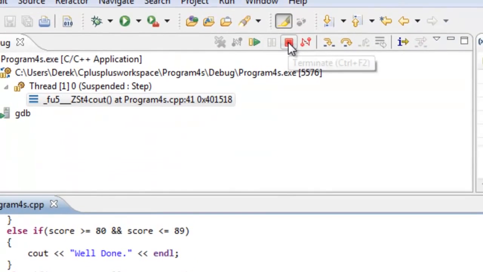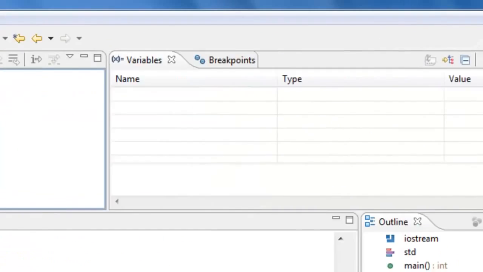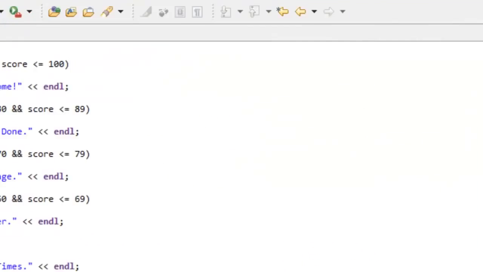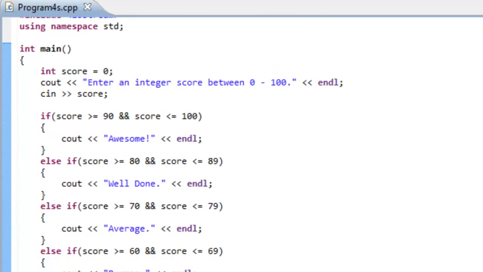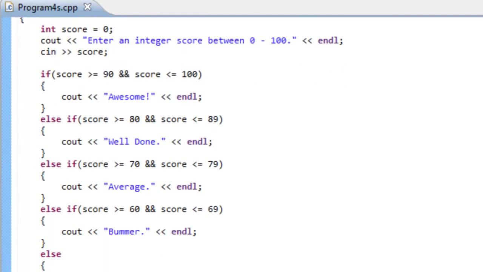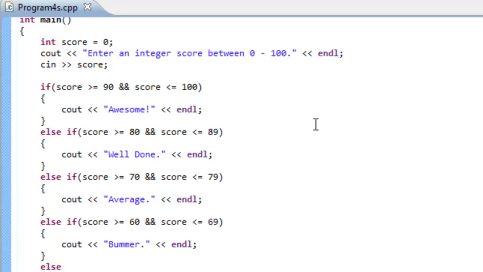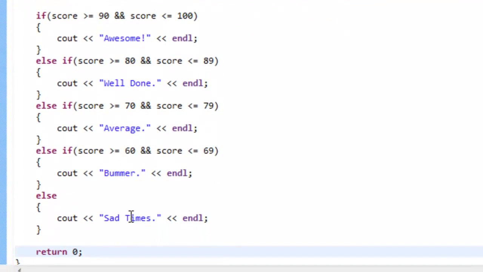All right, so let's go ahead and stop this program. We can click on the terminate button here, and we'll switch back to our other perspective for the editor. And the last thing that we may want to do, I guess we could end up in a situation where someone inputted a number like -50, and -50 would end up printing out sad times, but actually that's not even a valid score.